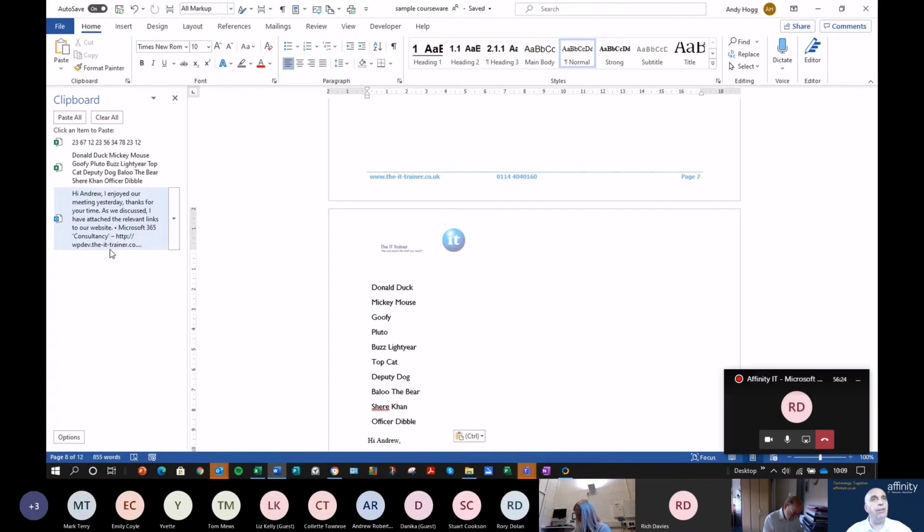If I'm writing 5 or 6 different emails of similar content but not the same, I will put the narrative of those emails into the clipboard here. I'll just write them and copy them, and then when I'm writing my emails, I'll just pick the relevant section that I need and paste it directly into the email, and away I go. I just find that's so time saving. It's really useful. So just back to the point, don't think that you've just got one slot. You've got 24 slots for your clipboard, and they can be used for any of the Office applications.